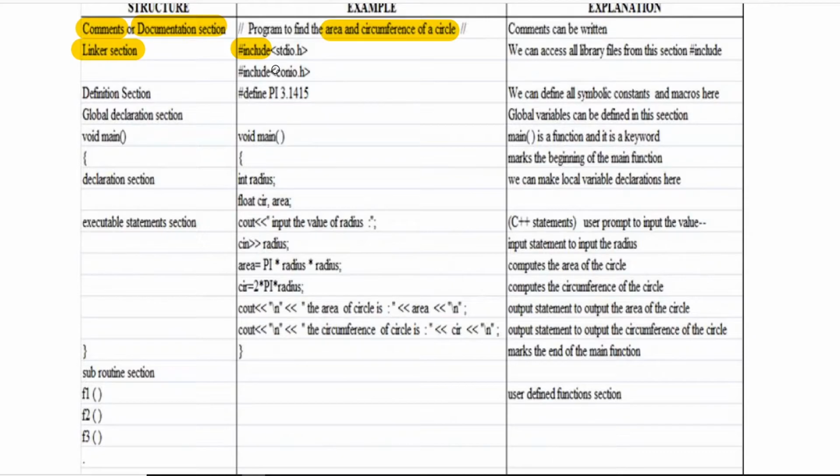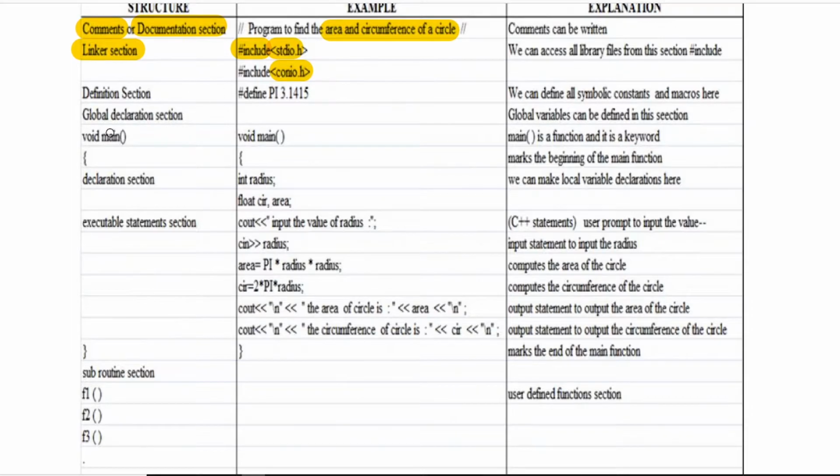Already pre-coded programs will be there, otherwise it takes a longer time. You would have to write programs for the keyboard and for the monitor. Such programs are already written, like on your calculator, where functions like sqrt and power are available and we just have to use them. In exactly the same way, functions for the keyboard and monitor are already built in, and you just call them whenever necessary, but we have to include standard io.h. Along with this we have many others like conio.h and math.h. We'll discuss them when we discuss library functions, but standard io.h is compulsory.